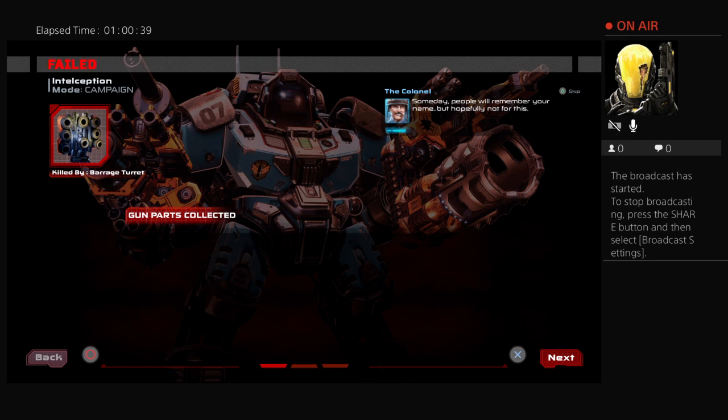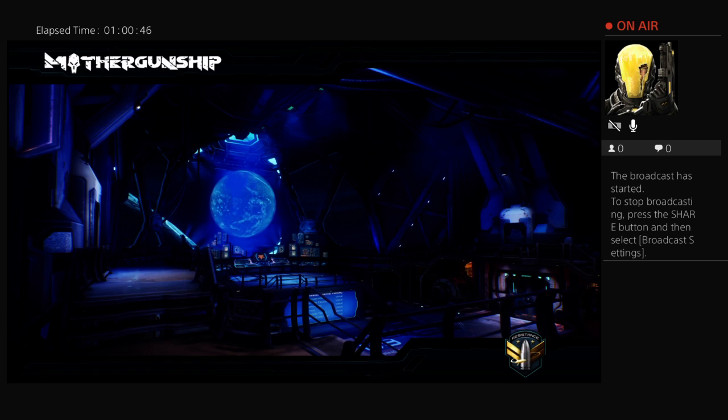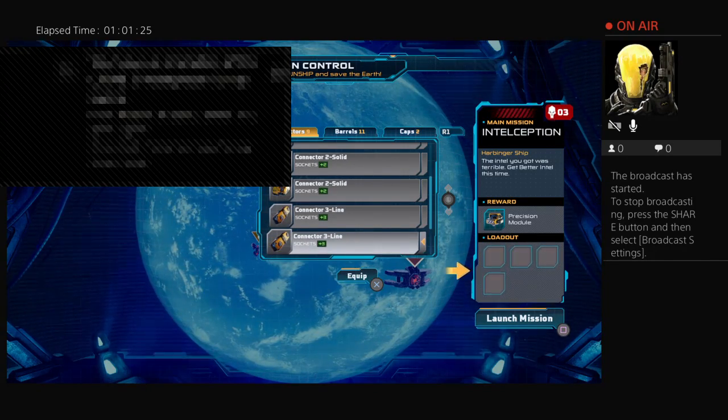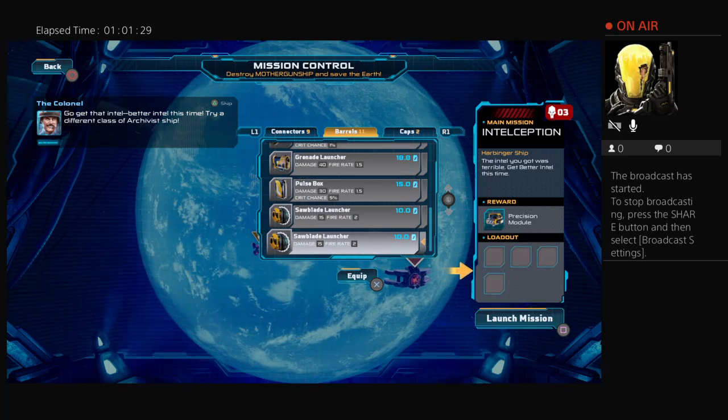Someday people will remember your name. But hopefully not for this. Nice try there, recruit. You know, go get that intel, better intel this time. Try a different class of archivist ship.